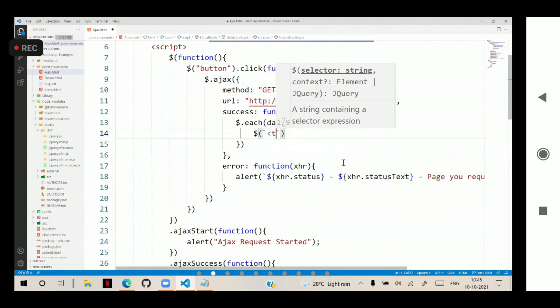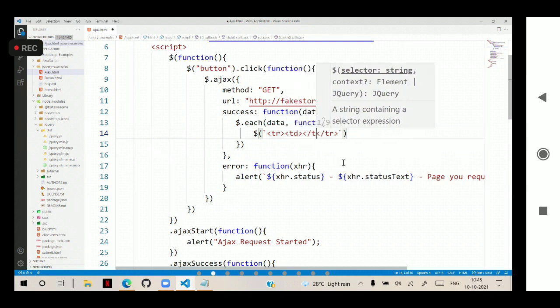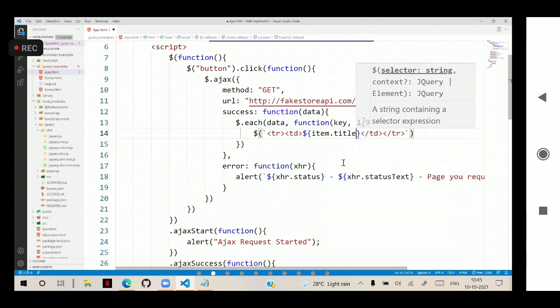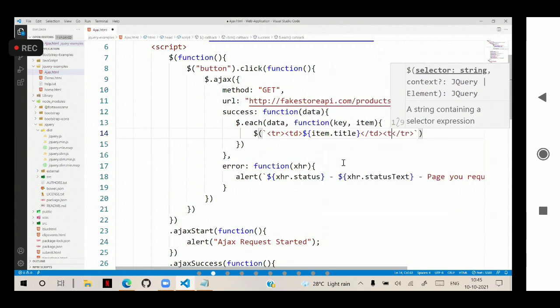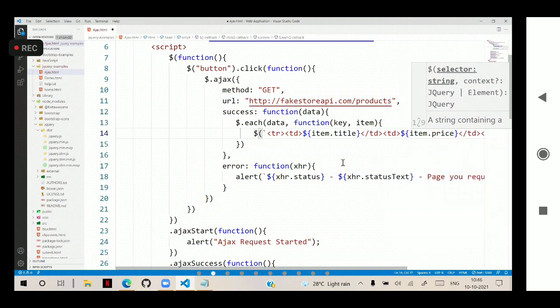We need to generate a row. In that row, we need to generate a cell. In the first cell, we display item.title. And in the second cell, it should contain item.price.